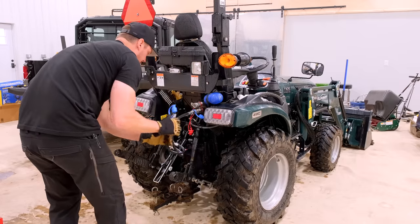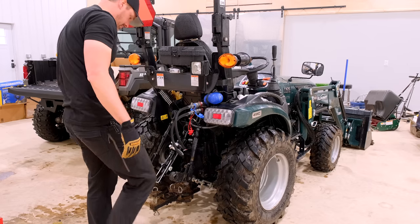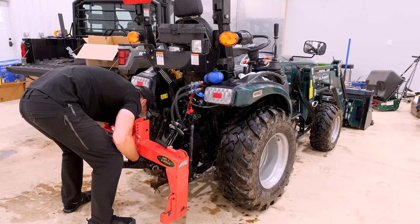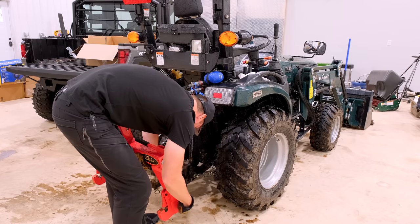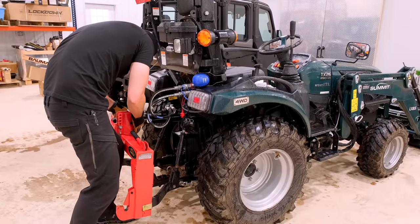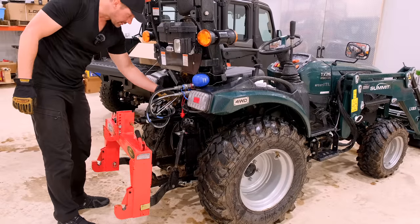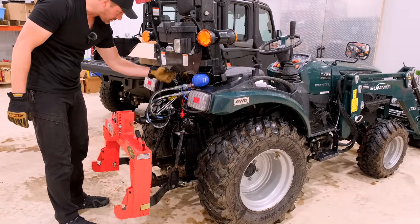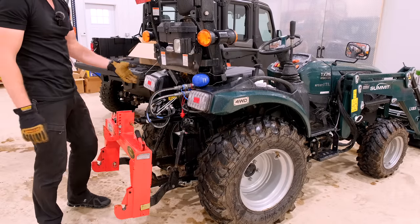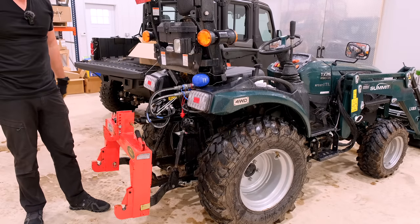This is actually the first time I've had anything hooked up to the rear remote, as far as I can remember. So we'll see how that works. There we go. Yeah, that hanger's not going to quite work for what we want it to. Maybe I could get some bungees if we ever needed to hold this up, but you don't need to hold up this top link, whether it's a hydraulic or a manual, if you don't have a quick hitch on there, because then it wants to drop down. But if you have a quick hitch on there, no big deal.